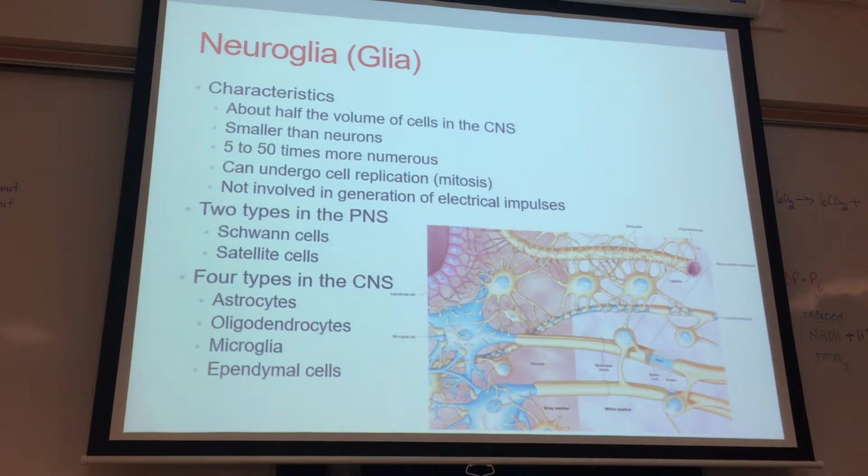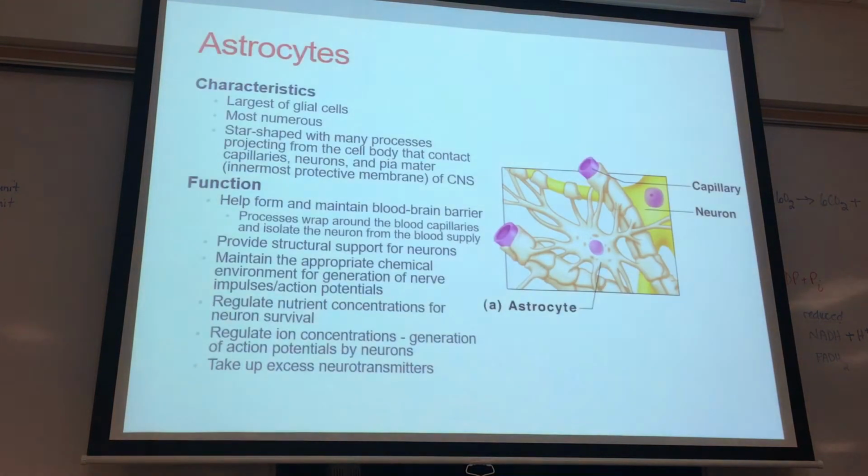So what do they do? Well, these neuroglia can undergo cell replication, meaning they can continually grow. And each of these cells has one specific function in order to support our neurons. We're going to be able to look at the types that are found in the central nervous system as well as the peripheral nervous system. The first of which we're going to take a look at, if we can see in the next slide over, here you can see the neuron itself in yellow, and the first thing we're looking at are astrocytes. And if you think of the term astrocytes, you'll see the prefix astro, which is star. Okay. And in this case, these astrocytes are the largest of them.